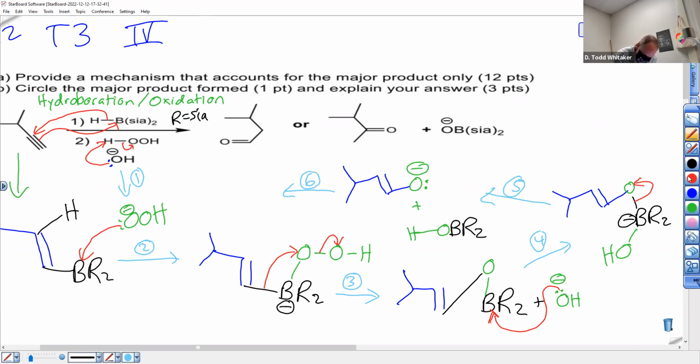Lone pair grabs H. Sigma becomes lone pair. You made the isopropyl attached to a C double C attached to an O that has an H. And the other product was this guy right here, if you're curious. Right? OB with 2 R groups. What's this last step called? I'm not going to number it. It's a tautomerization. You're going to need an acid-base conjugate pair.